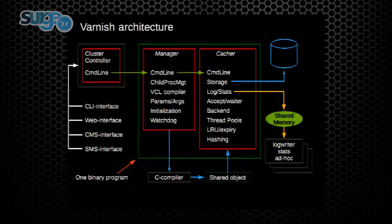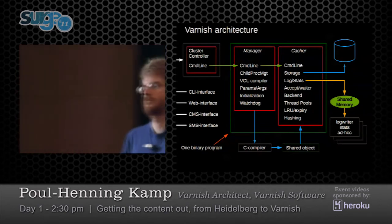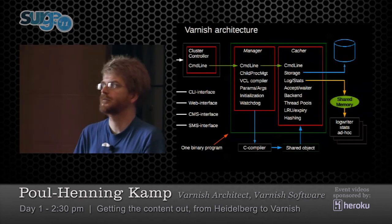Q: When you update the VCL code, does Varnish pick it up? A: The shared library is the configuration for Varnish. Varnish will pick up HTTP from your backend — your CMS presents the usual web server and we just pick up from that one. We have been looking at whether we should support things like FastCGI in addition to HTTP, and I think there's a patch for that. I'm not quite convinced we want to do that, but we may go that way. Basically, we just go between an HTTP server of some kind and the audience to make things faster.